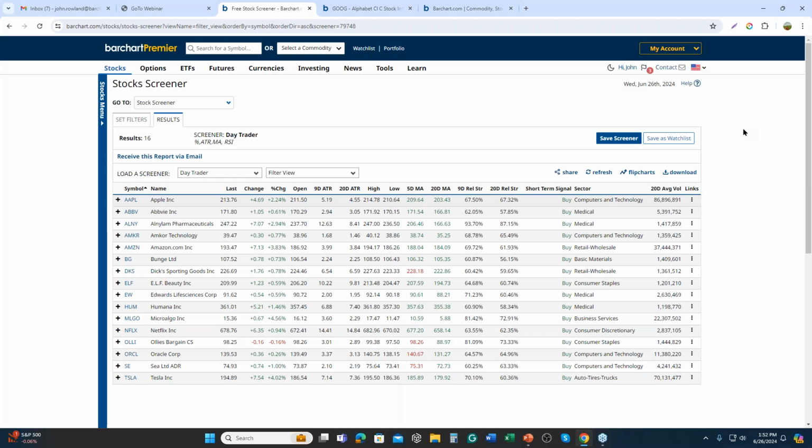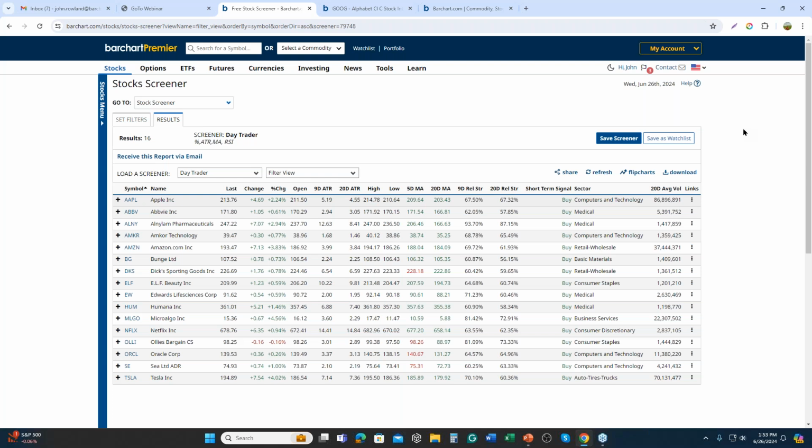And what this does now, it gives me a range of price probability. So the low here is 210.64. If I looked at the 20-day ATR, that would put us around 215. If I looked at the 9-day, that would put me around 216.10. So that is the high end of the range that I would perceive for today's price. In other words, a playing field of probability that I'm going to design all my trades to be inside of.